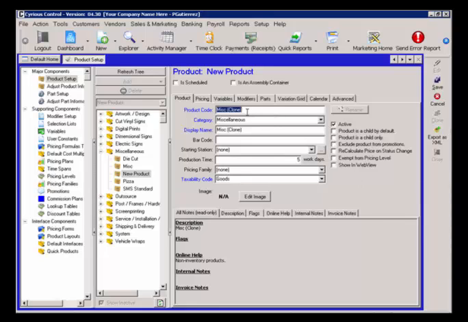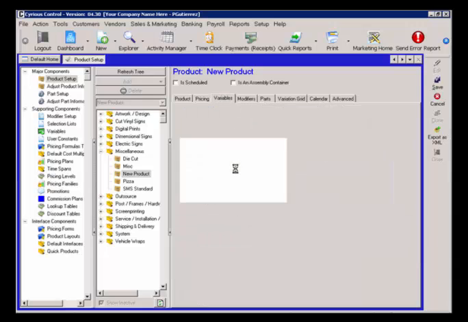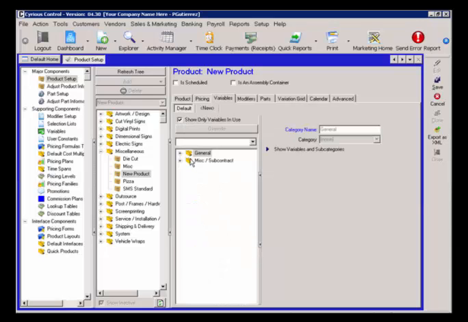At this point, we'll want to rename our product to baseball caps. And then we need to take a look at our variables. The variable that contains the selection list for the miscellaneous pricing form is the subcontract item name.